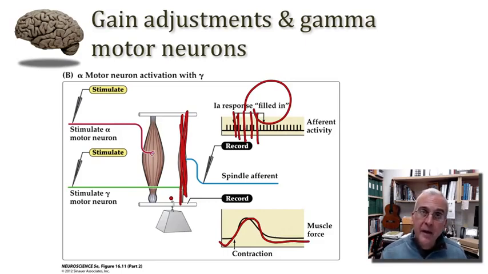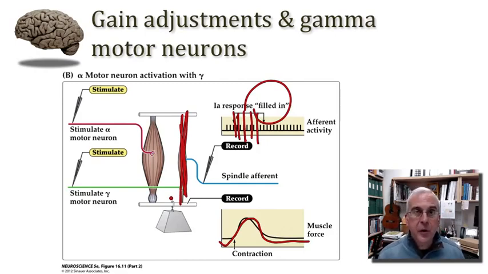Well, we imagine that the gain of our muscle spindle system is probably increased during those moments of getting ready and set, because what we want to be able to do is to monitor a change in muscle length that might happen during this explosive outburst of motor activity that a sprinter would engage in as they exit the block at the sound of the starter's pistol. Well, that's just one example of how descending inputs can modulate the gain of gamma motor neurons.